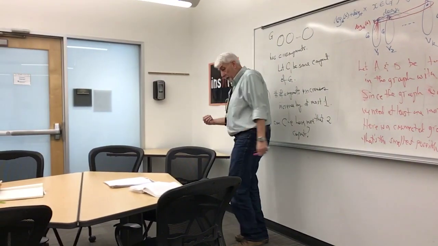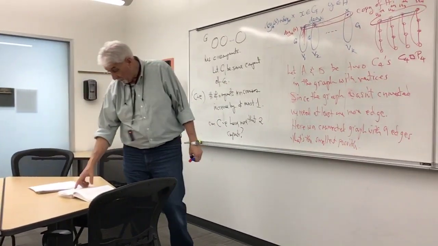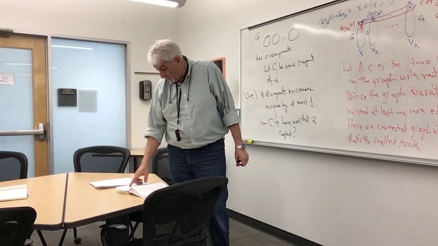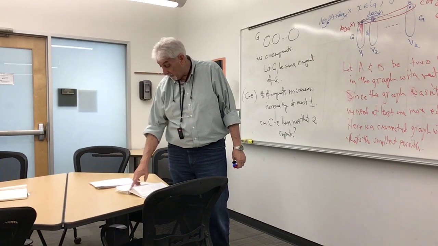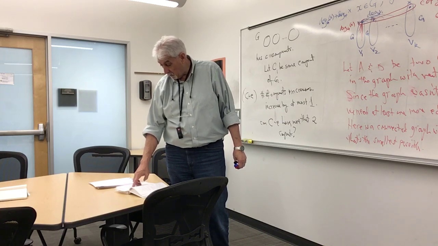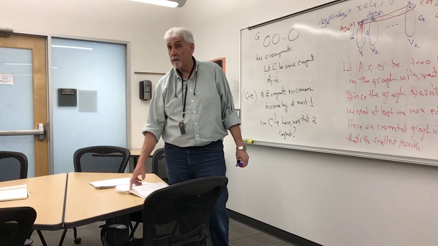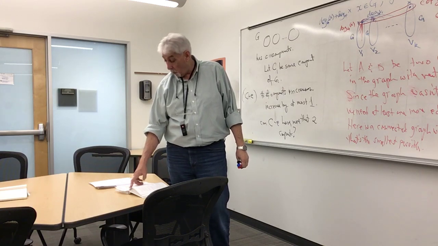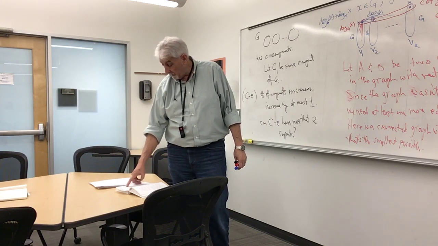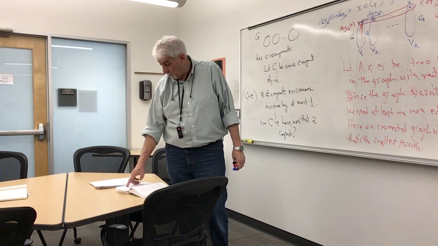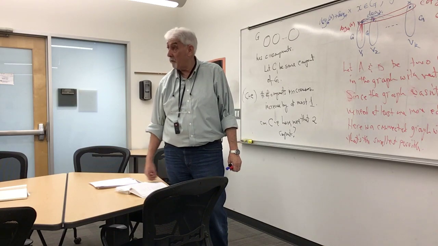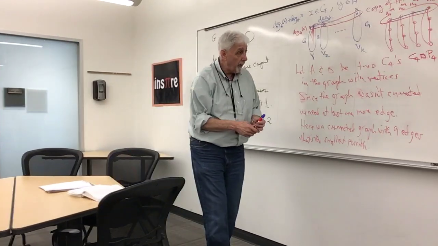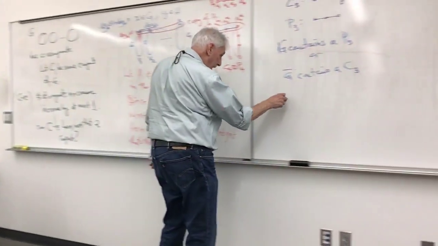So let me start with the previous step. Does the result hold for n equal to 4? So is there a graph on 4 vertices? So let's change this. Let G be a graph of order at least 4. In fact, forget the at least. Let G be a graph of order 4. For any graph of order 4, does it contain a P3 or the complement contain a C3? So can you give me a graph on 4 vertices? There aren't that many.